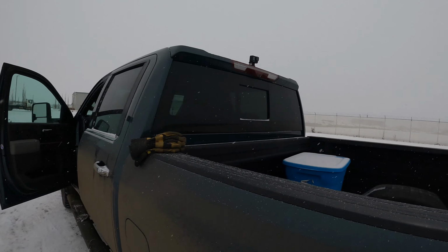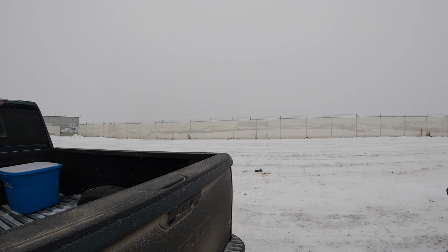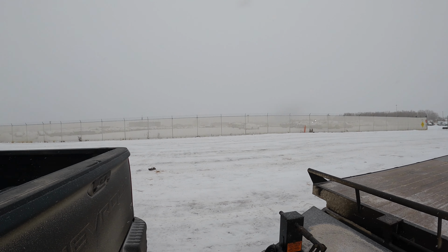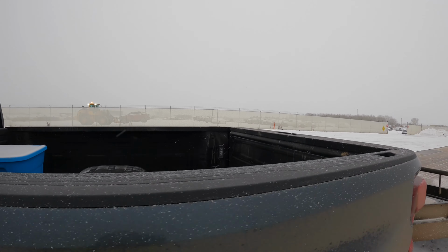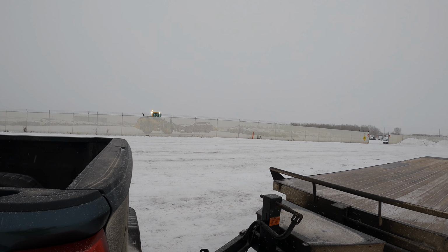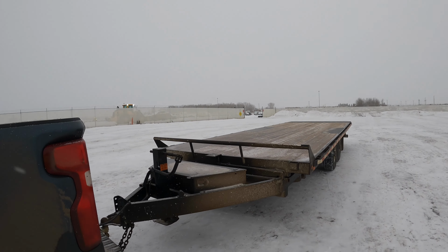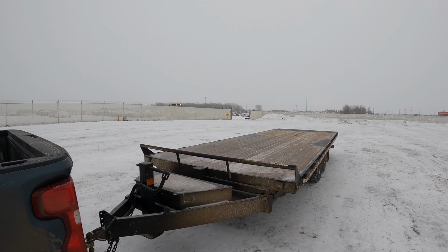Nice. These guys are just hauling ass with the loaders, throwing them on the lids, or dropping the cars on the lids. Alright, I think he's got it there. That looks right. So we'll see if it is as good as it looked in the pictures. Hopefully. Oh, don't drop it.